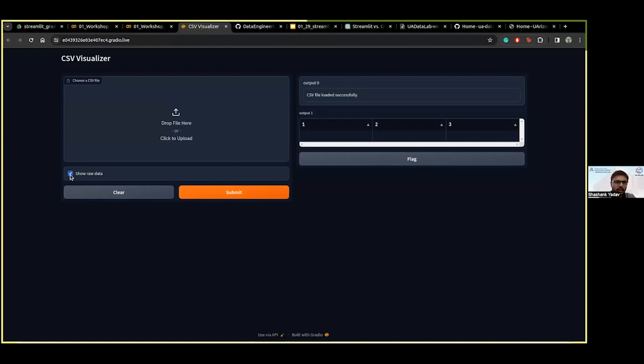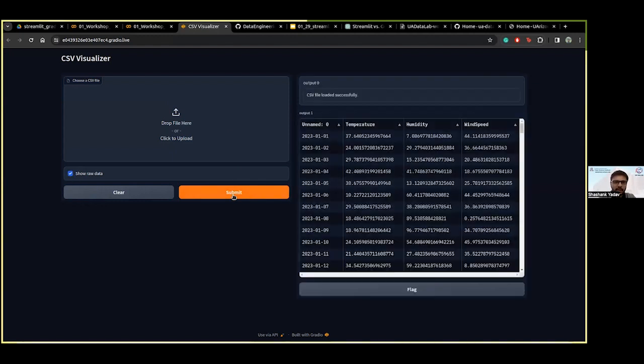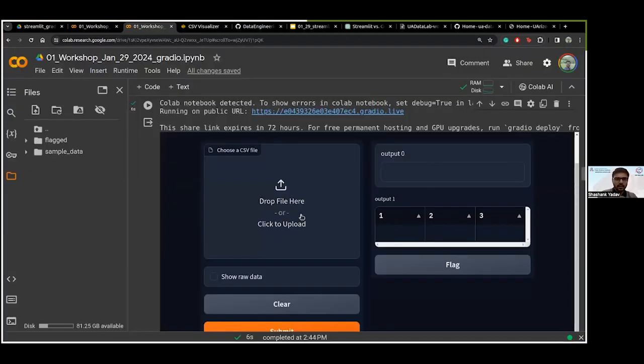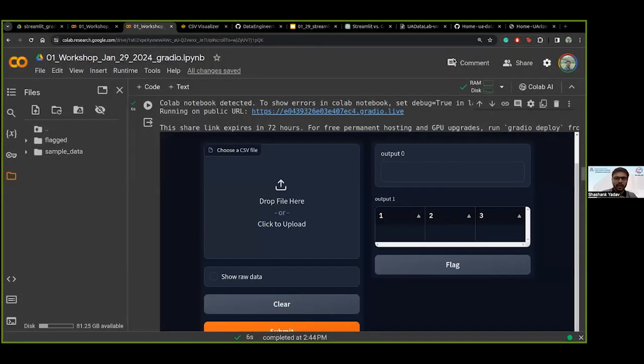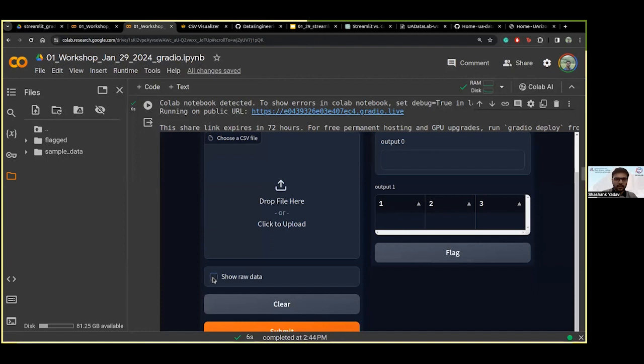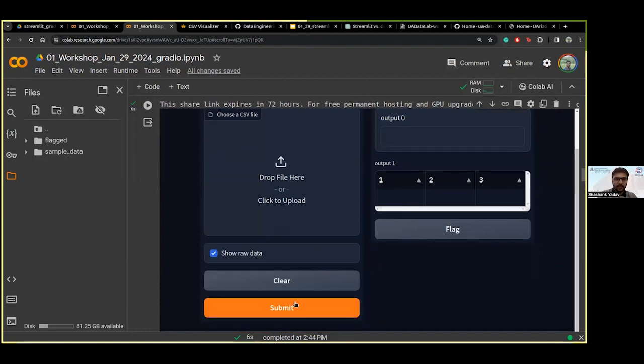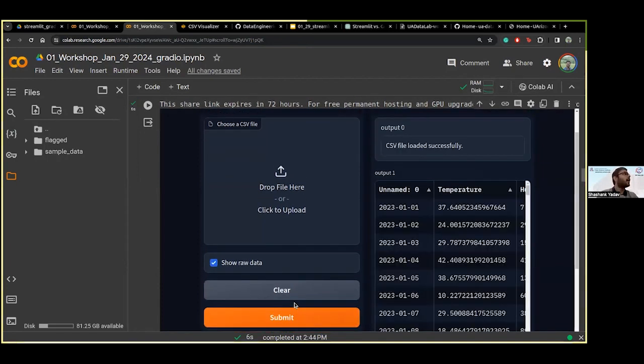And then I have to click raw data first and then submit. Yeah, so now once I upload my file, click on show raw data and then submit, then I can see here. So this won't work in the Colab, it won't show on that dynamic interface? It will. Because when I upload the file there, it uploads, but then it. Yeah, let me try. So we are in the Colab notebook, we go to weather data. And if I show raw data. Yeah, that's what happened to me. It looked like it loaded, but then. Yeah, now it's, yeah.